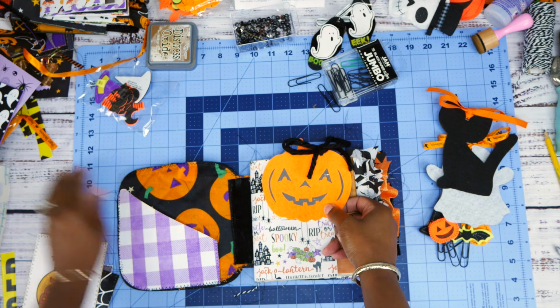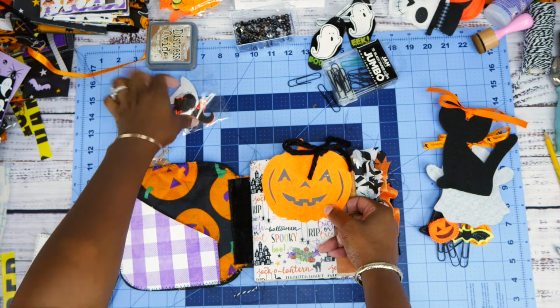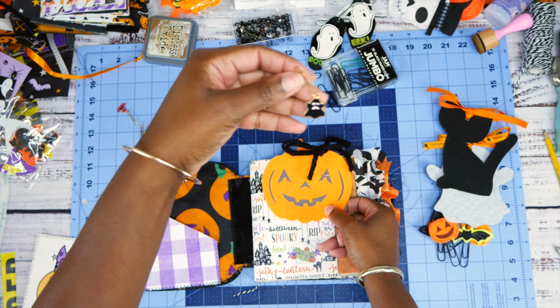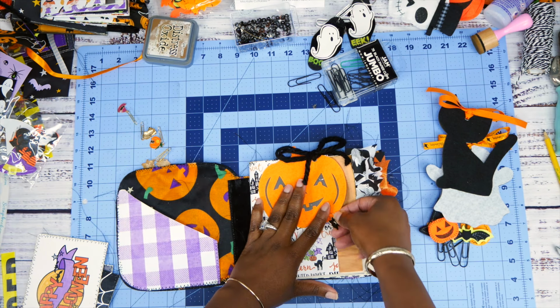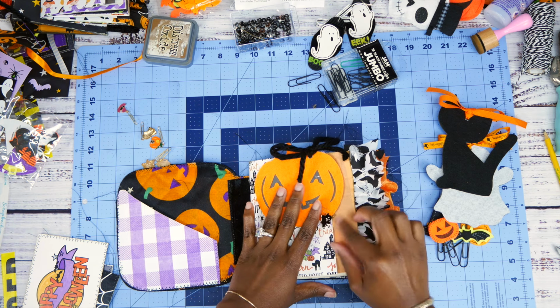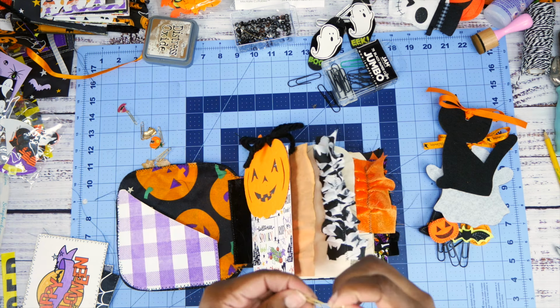Now, also I'm going to show you guys, I have these little charms. I got them from, can you see those? Yeah, you can. I got these from Amazon. So these are not from the Dollar Tree, but I thought they worked really good. So we're just going to put that right there. Hopefully it works. I might have to put it the other way. Guys, I'm always messing up.